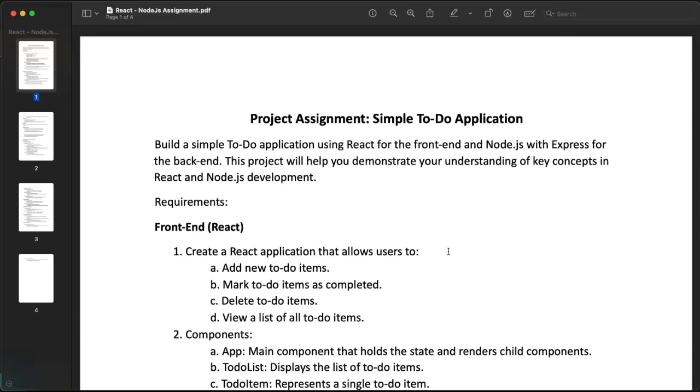Hello, hello. In this video, we start what will ultimately be a few different videos around this project that you're looking at right now. It's a simple to-do application, and you might go, there are lots of those out there. I can search to-do application and get just a bunch of these. This one came to me from a student in a boot camp.